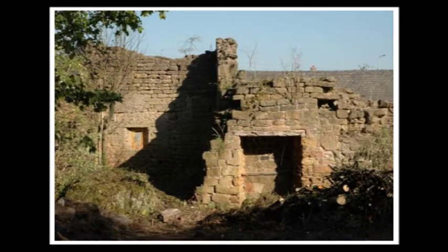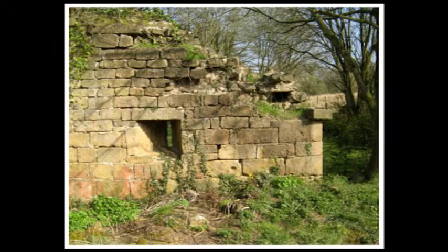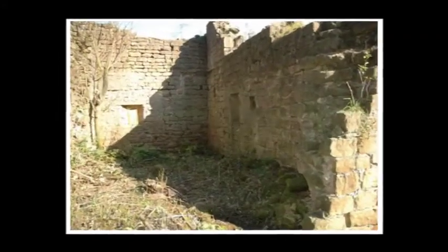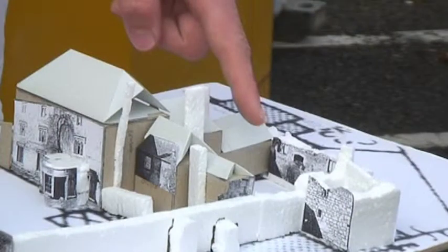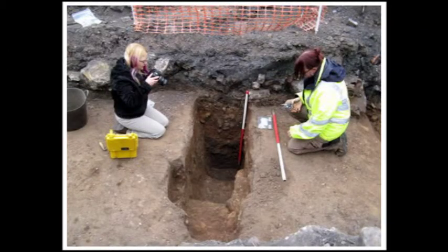The Kirkby and District Archaeological Group has argued successfully against a proposed sale of the site, but hopes of a full-scale excavation have faded. However, we can't just walk away from Kirkby Hardwick. There's an ancient wall which has been neglected and ill-treated and needs conserving to prevent further deterioration.